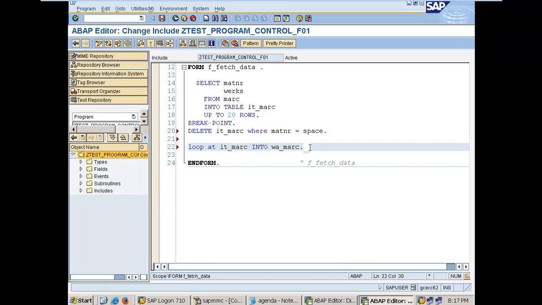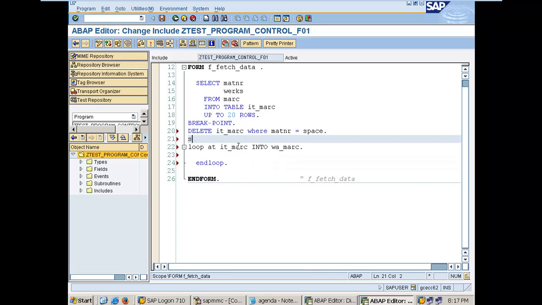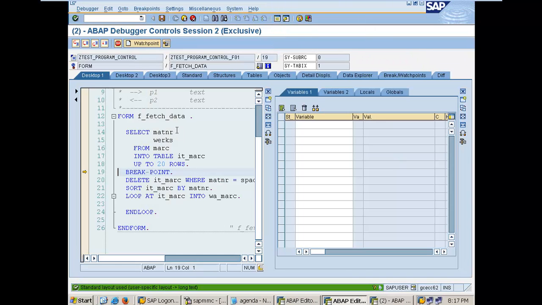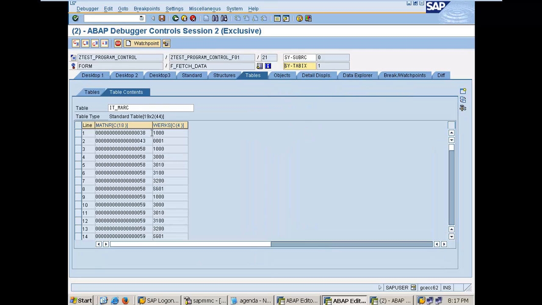Okay, sort it_marc by matnr, let's say. Now what I was trying to say here is F5, so I'm having only 19 records, that blank is gone now.